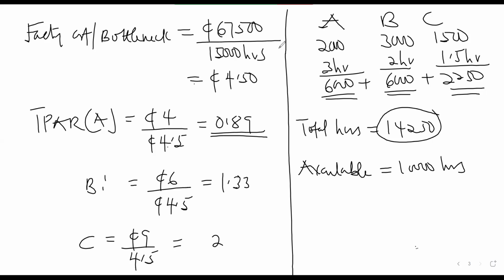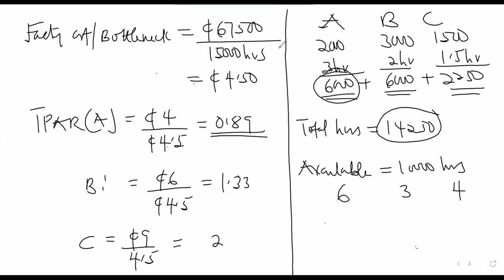So we are now coming to base our decision on the return that we are going to be getting. So let's assume that for this one, the contribution that is given to us is 6 cedis. This one, let's assume that the contribution is 4 cedis. Okay, let me say it is 3 cedis. The contribution per the bottleneck is 3 cedis. And this one, let's assume that it is 4 cedis.